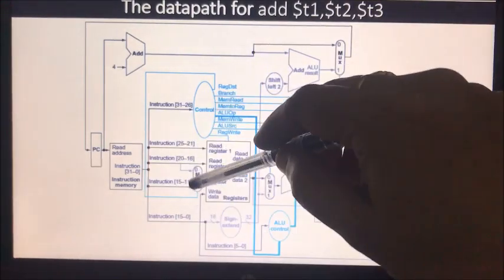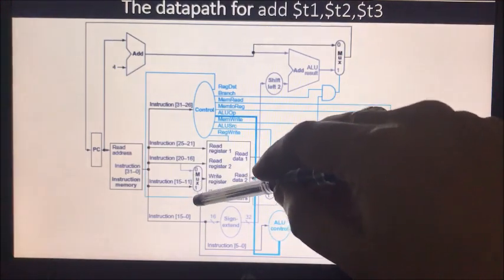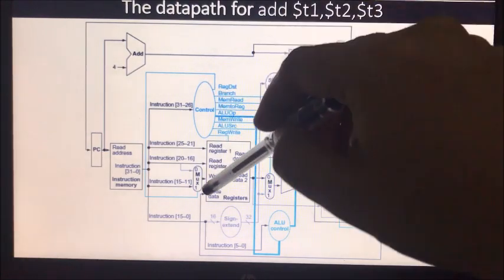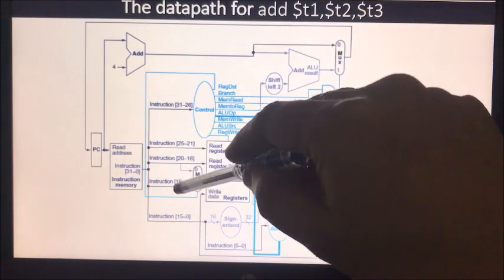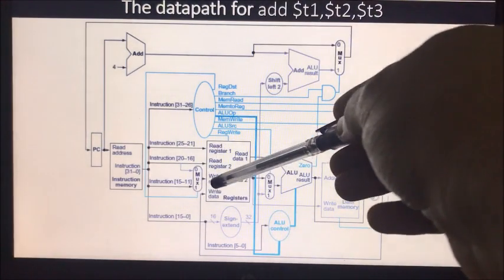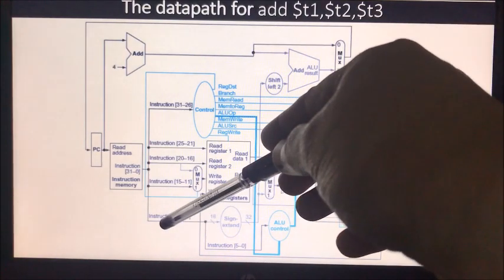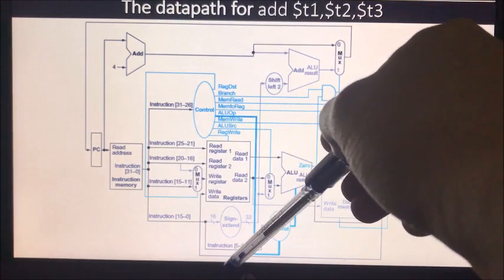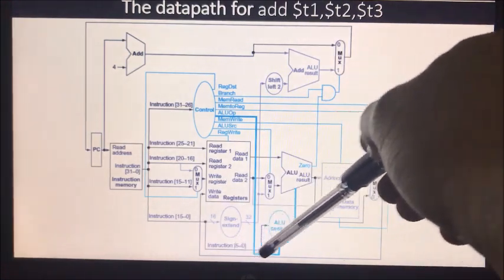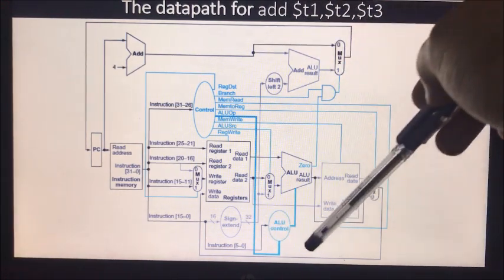Now of the multiplexer inputs, only one is enabled, and the selection line of the multiplexer, register destination, selects the address given in the 11 to 15 bits. That is, T3 will be selected in the case of write register. Out of the 0 to 15 bits, 11 to 15 are already given here, and of the rest, the 0 to 5 bits are given to the ALU control, which shows that an add operation is to be performed.